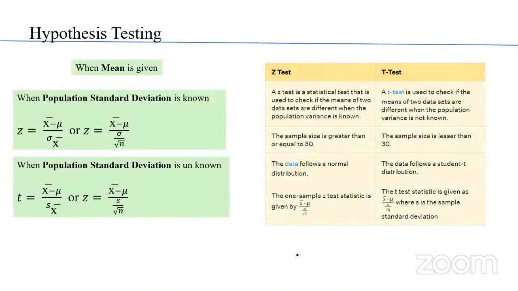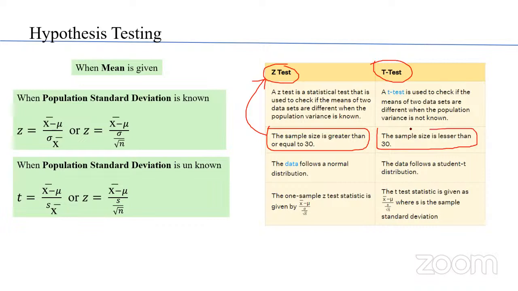Okay, sir. In testing, there are two things. Majority of people, even I, get confused about which test to use, either Z test or T test. So when do we have to use Z test, and when do we have to use T test? Statisticians have a lot of assumptions for this. Usually, if the sample size is more than 30, a larger sample should be solved with the help of Z test. If the sample size is less than 30, then we'll be using T test. So this is the first thing that we have to remember.